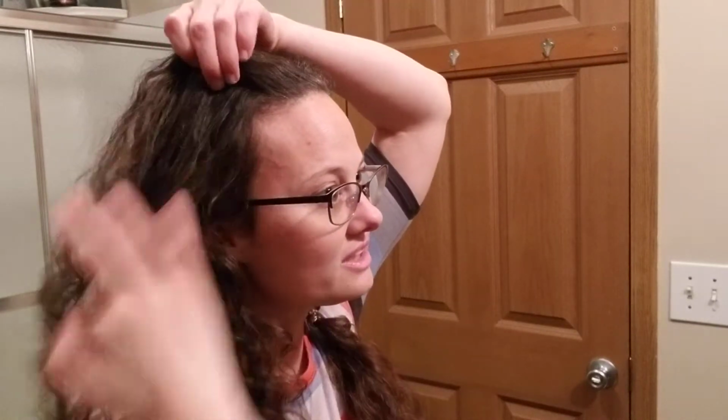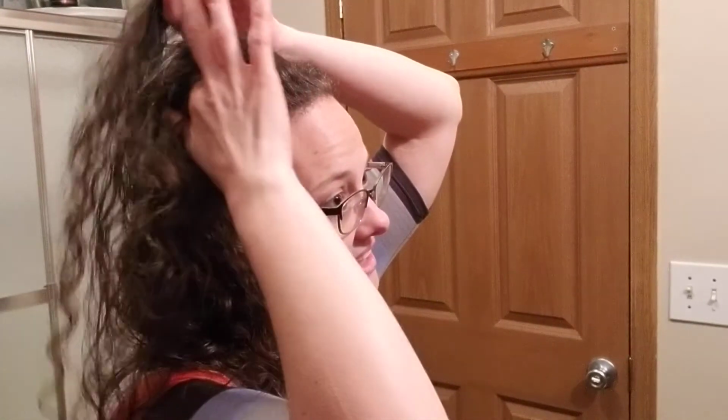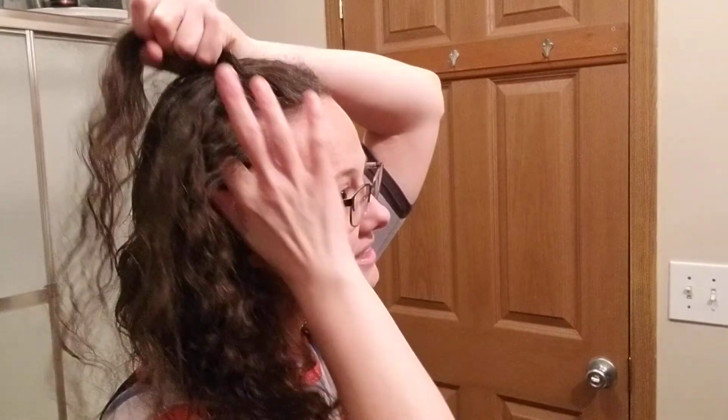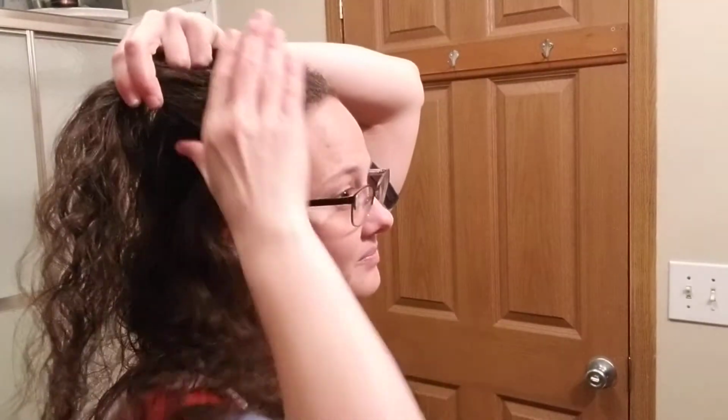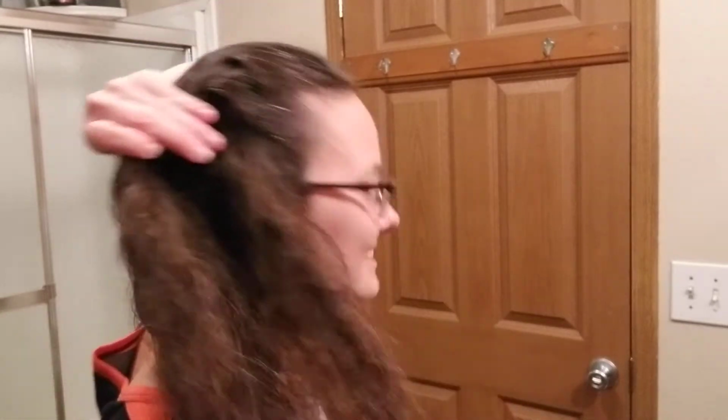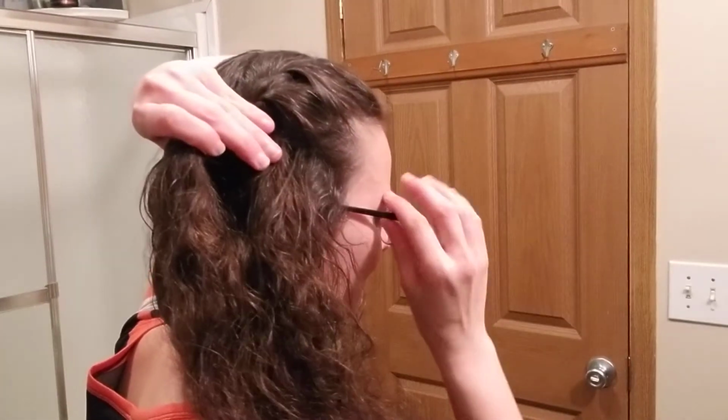So we're just simply going to take a strand of hair, section I guess I should say, and another section, always lifting that bottom over the top is how I like to do it. And then when we get to the very end of this, we're simply gonna put it up kind of like in a bun at the base of our neck. Sometimes on this side, I tend to want to get high and not follow along the frame of my face, so I try to keep that in mind.